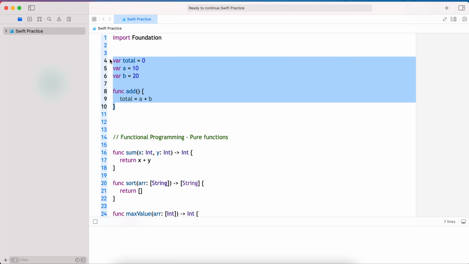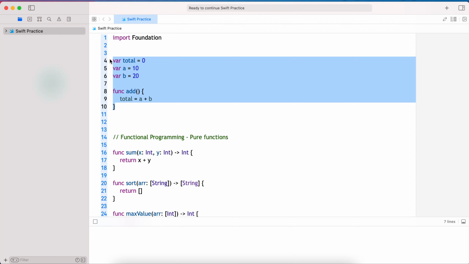Now total is having the value of two variables, but this add function is a global function. This is not a function that we can reuse, or test properly, or use in a multi-threaded environment. Why? Because it is full of mutability. It is changing the value of total: if a and b change, total changes.